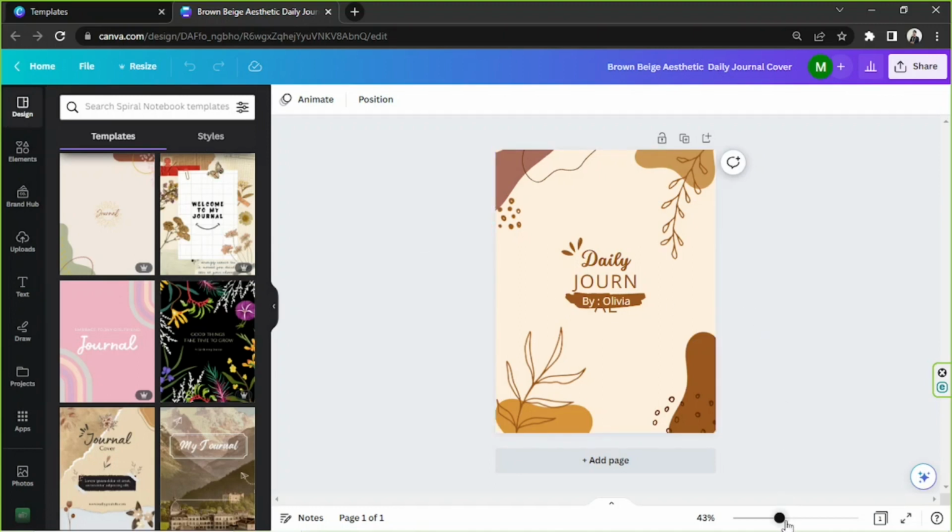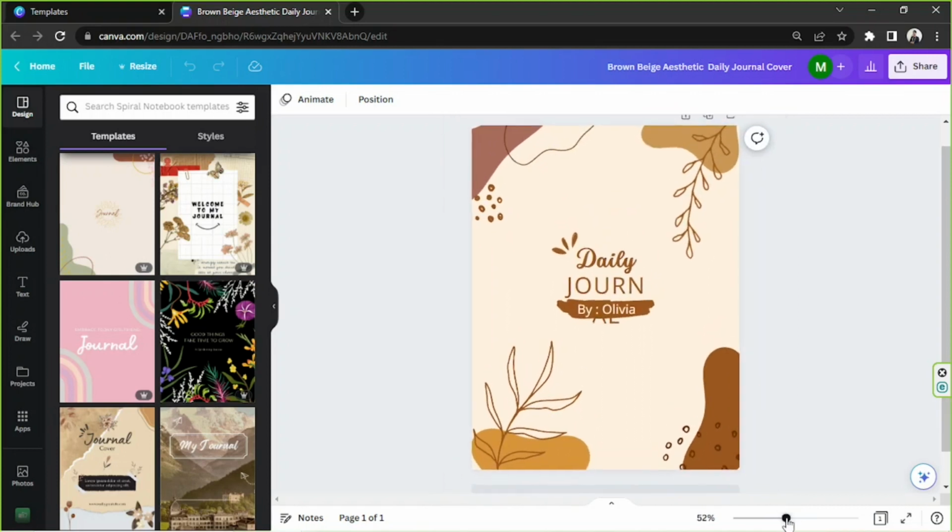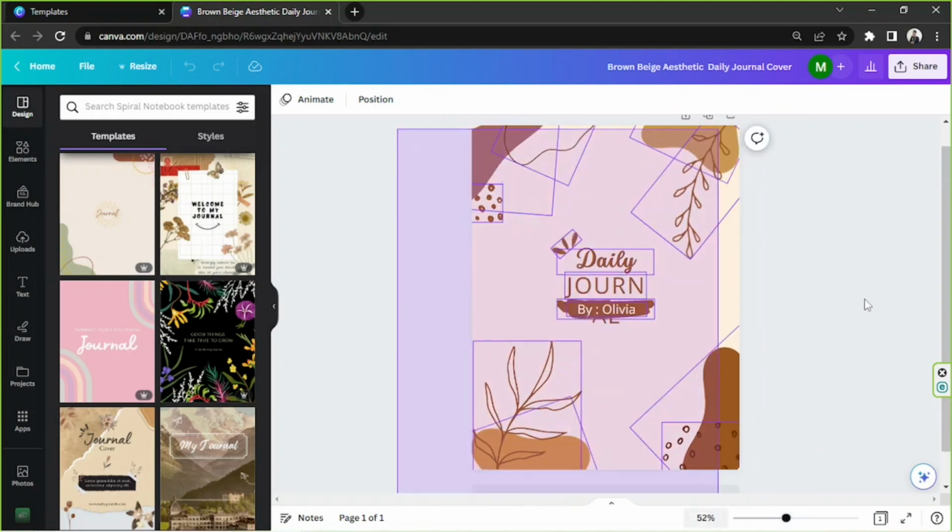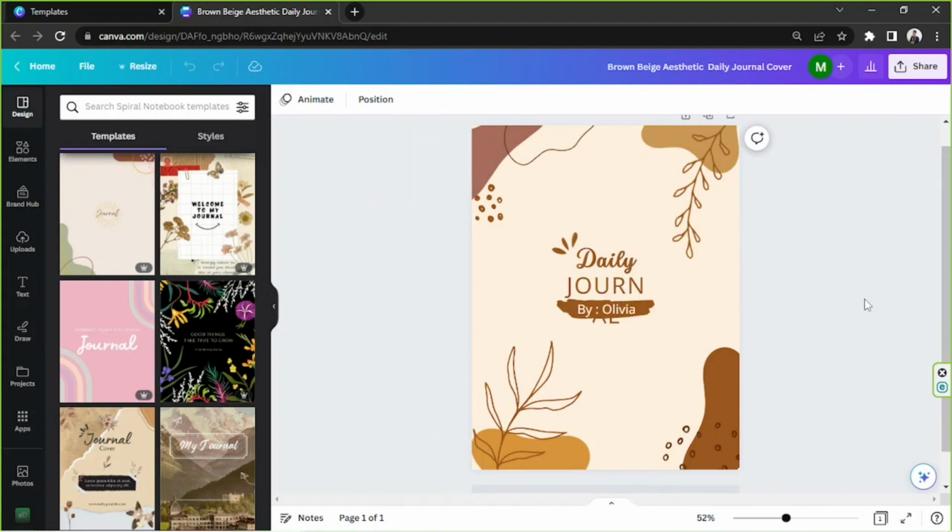So as for me, I think I like this design for the cover. So I think we're going to stick with that. But of course, we're going to have to tweak it up a bit to add our personality to it. After all, this is your self-improvement journal. So go ahead and unleash your creativity. Incorporate your ideas onto your journal.